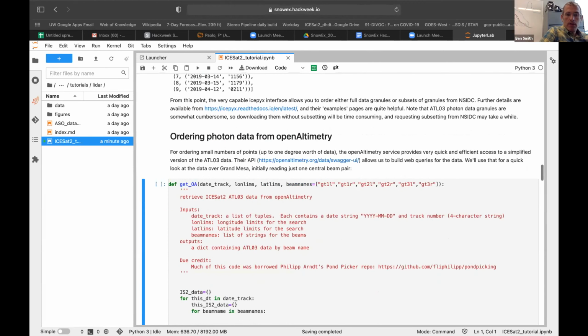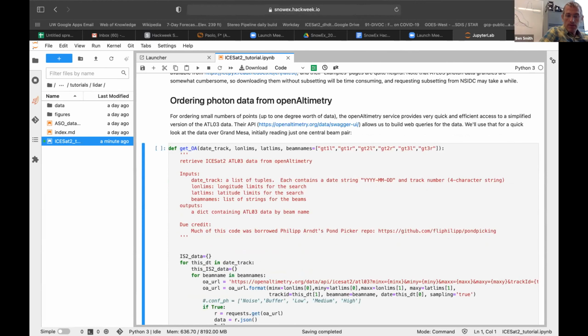So I put together a function that you can provide a date and a track number, which is what I just pulled out of the IcePix query, a set of latitude and longitude limits, and a selection of beam names. Again, the beam names refer to the beam and the pair.